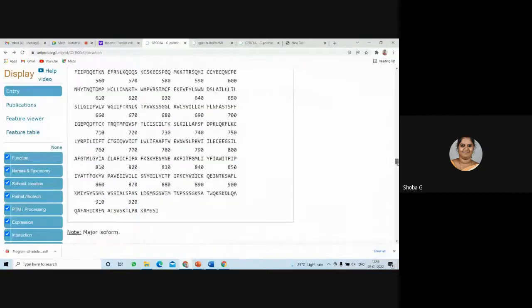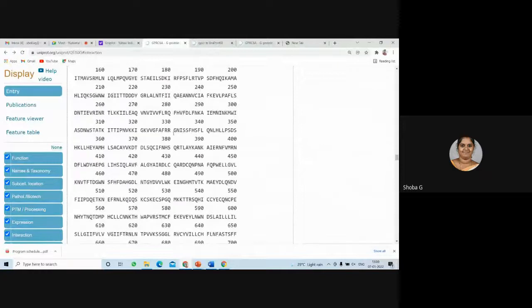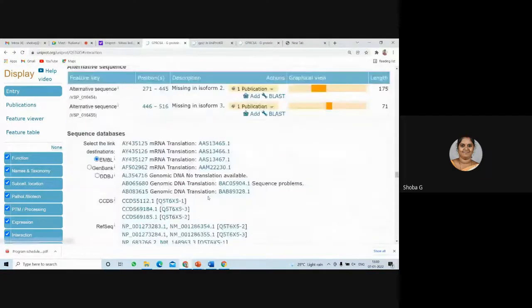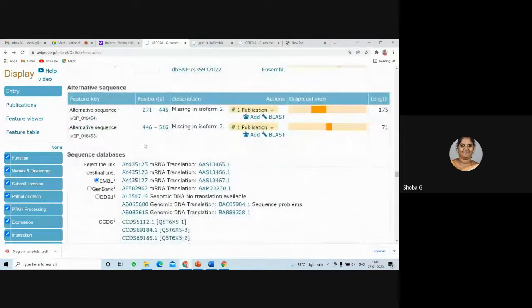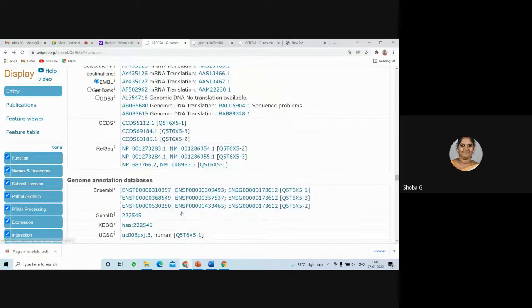If the protein doesn't have the domain details, you can go for domain analysis, secondary structure prediction analysis, and all the information related to the protein structure. The sequence level annotation can be done using the sequence. So you can copy the sequence and keep it in a notepad for further purposes. And next is other information related to the particular sequence. EMBL, GenBank and DDBJ is nothing but the nucleotide from which this particular sequence was encoded. So there is a link to a genomic database from this particular database.